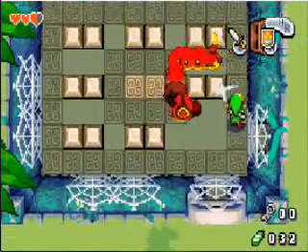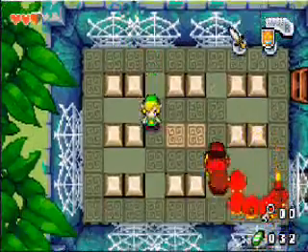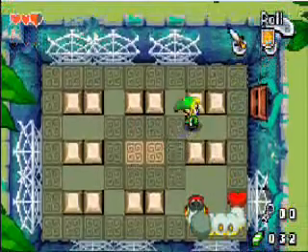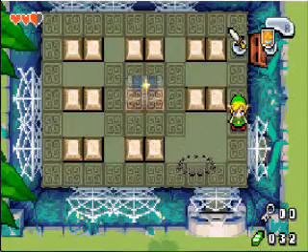These guys really aren't that tough. All you got to do is just hit their nose and then go behind their tail and then smack their tail like crazy. So yeah, just turn it into a love heart and then just go slashing it.